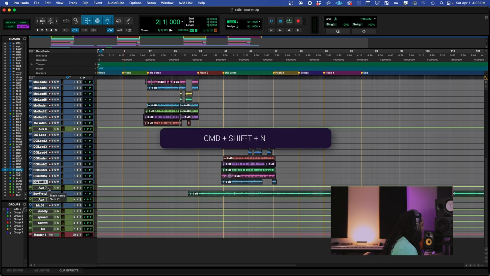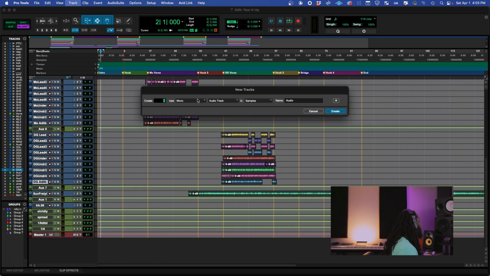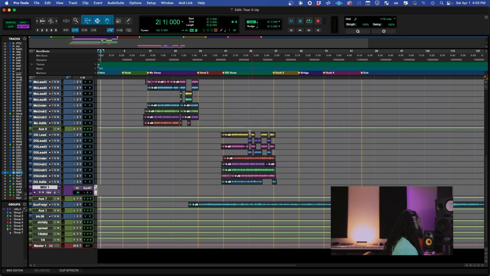So Command Shift N for those that don't know, or you can go to File, Track, New Track, Command Shift N. That's the quick key. So one new, and we're gonna do, where we at? MIDI track, bam, create.